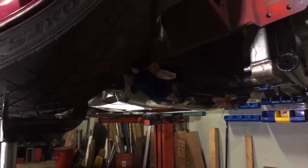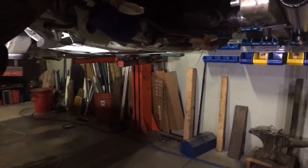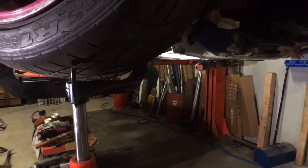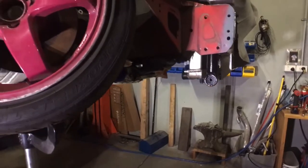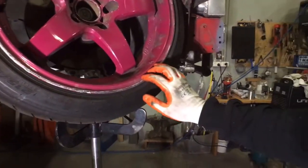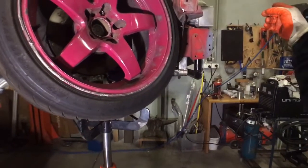And yeah, if I'm ever that low, we'll actually probably have no sump plug. Sump plug will be gone, which won't be great. Yeah, probably catastrophic engine failure if this ever happens, but it's unlikely because this will be at lock, obviously. This will be the trailing wheel, so the weighted side would be the other side.